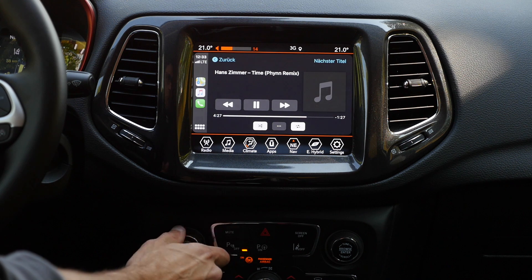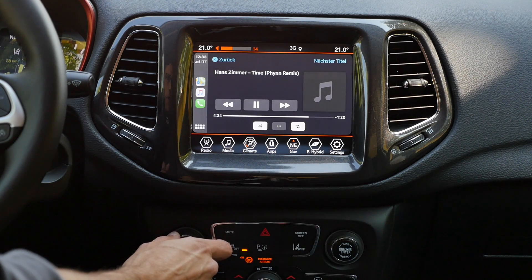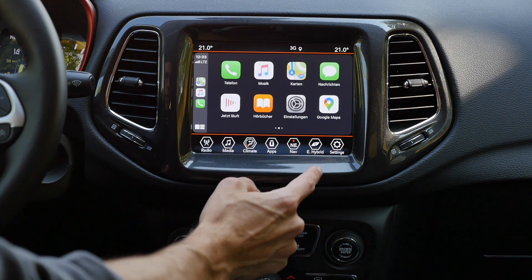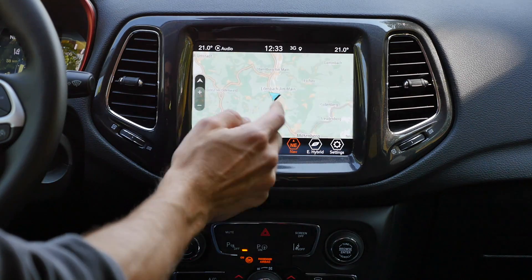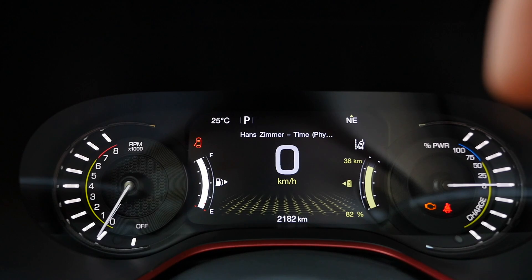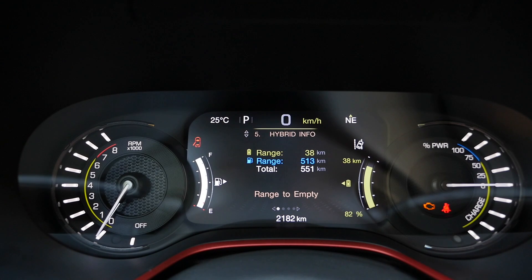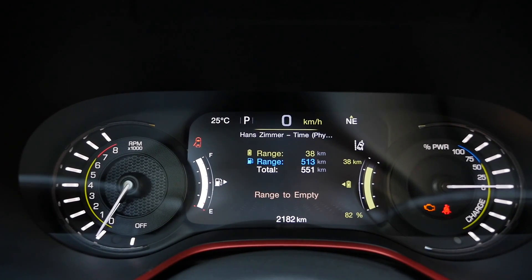The Alpine sound system is quite okay, has some nice punch to it, but not particularly impressive. Going back to the normal Jeep menu, you can use the hotkeys in the lower part, but the GPS and overall reaction times are really slow and not very responsive. In the instruments, the left side shows the RPM meter for the combustion engine, the right side shows the power meter for the electric drive — or recuperation when coasting. In the middle you have digital speed readout, which is very helpful, and you can also check total range: electric range plus ICE range combined.